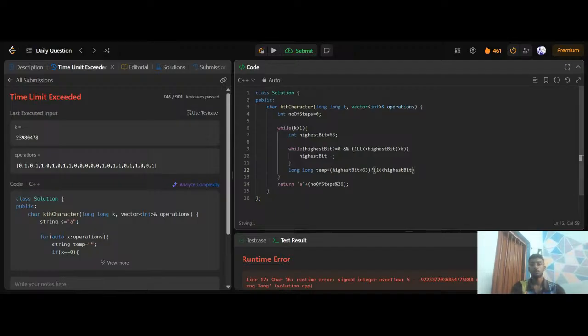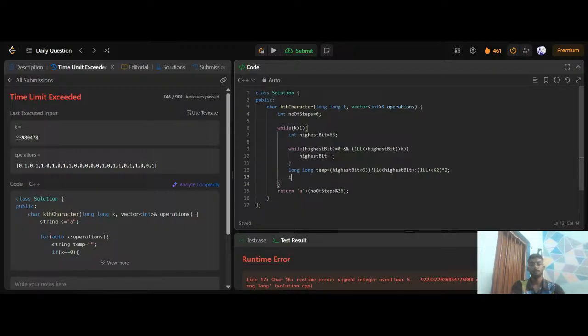If it is not, then 1 long 62 into 2. Yeah, I think this should work.